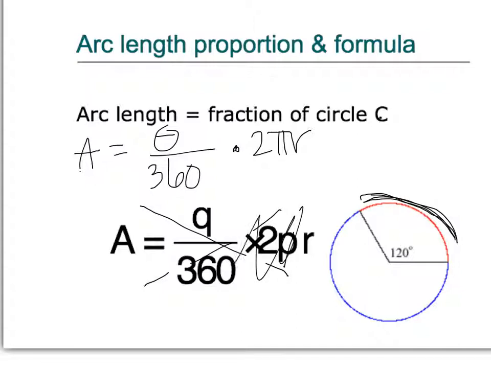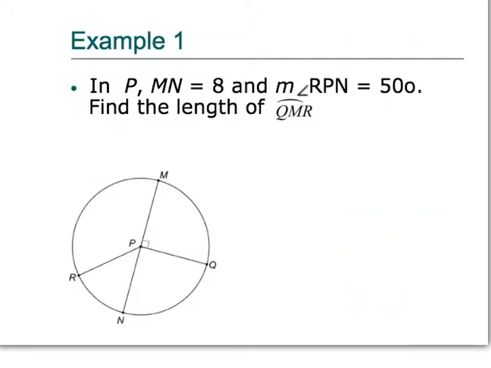Again, forget about this wackadoodle thing and just look down at your notes, and I'll try and fix this slide for future lessons. Oh my goodness, another correction here. Measure of angle RPM is not 50 with a little mini zero, it's 50 degrees, just like it is in your notes. I don't know what happened with this transfer here. It's 50 degrees. Okay, let's get back to example 1.